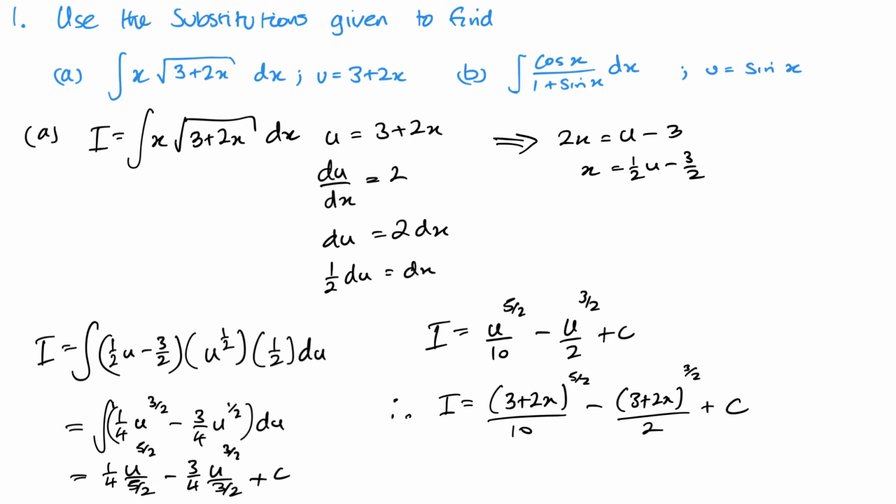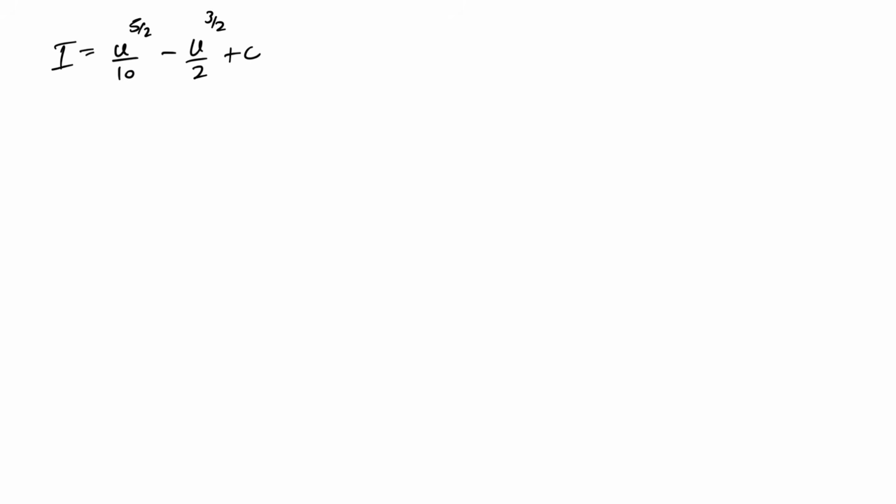Now, it's very tempting to leave it here, but there is actually a common factor because these brackets are the same. So what I'm actually going to do is I'm going to show you how to simplify this further, but I'm going to start with this step as it's easier from here. So what we're going to do is we're going to factorize. So I'm going to take u to the 3 over 2 out of both. That's the highest power that goes into both. And I'm going to take out the 10th.